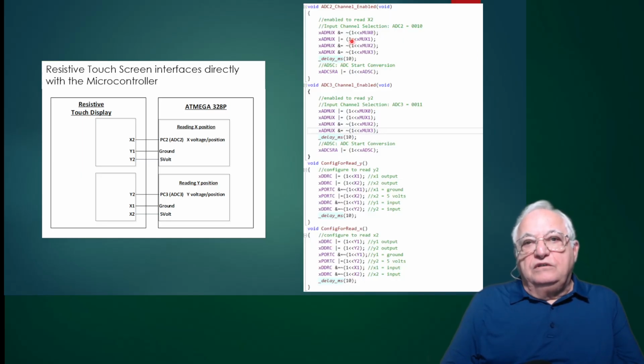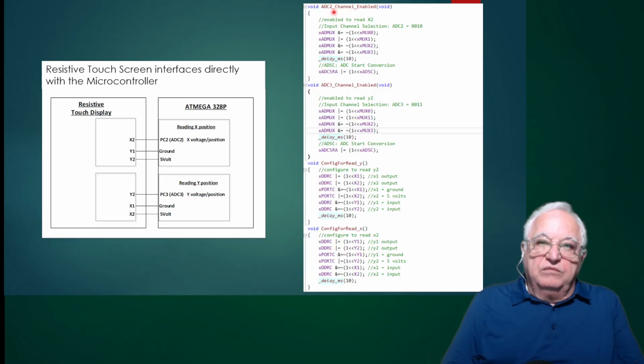First, we need to enable the analog to digital conversion channel 2 and channel 3. Now we're going to be able to use one channel at a time.